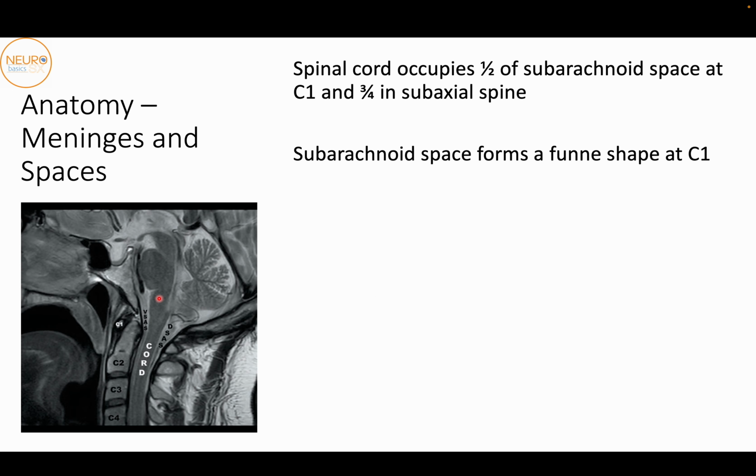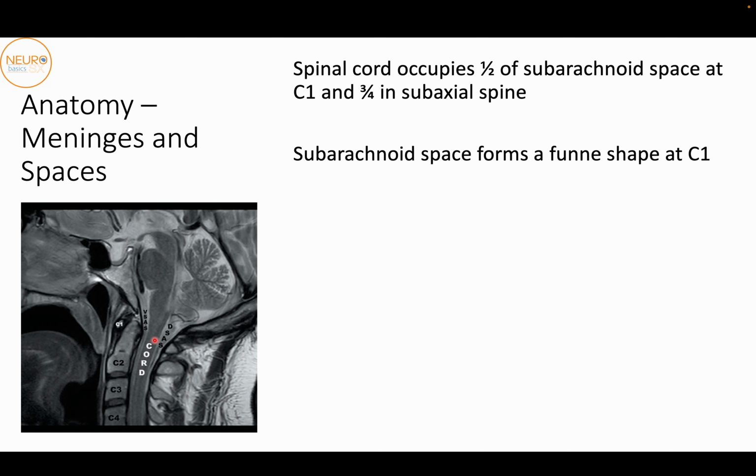Right, so now coming to the anatomy of the neural structures and what is present within the spinal canal. These are things we'll only be able to more or less see with MRI or maybe sometimes CT myelogram. So this, as we can see, is the spinal canal at the level of C1, C2. It tapers from the level of foramen magnum down to C2 as a funnel shape.